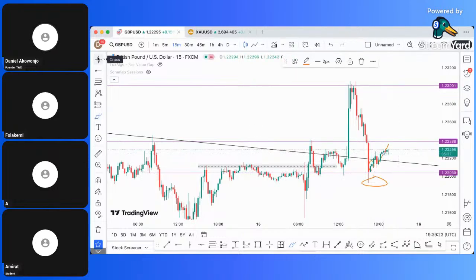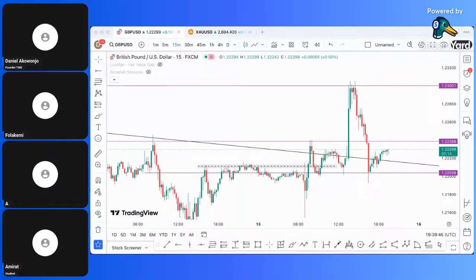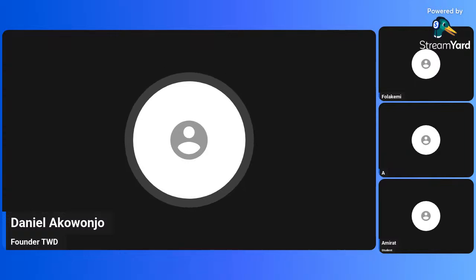The timing. This is not the time to buy or sell. It's the time to sleep and allow the market to do its thing. Then tomorrow morning again, I'll come back to these charts. I won't be analyzing tomorrow. I'll be watching you guys analyze, just as I've explained here, and then you send it to me. If you don't understand, this is live on YouTube. You can go ahead and watch it again, and then let me know if you have any questions.